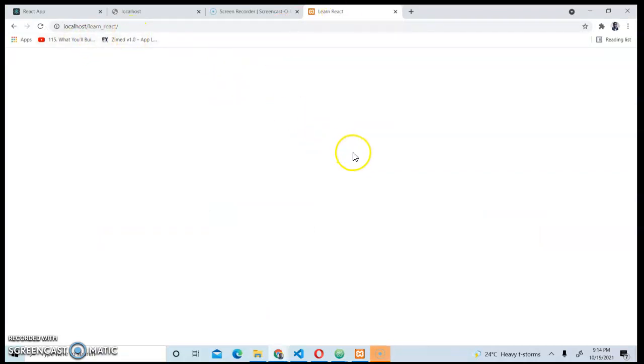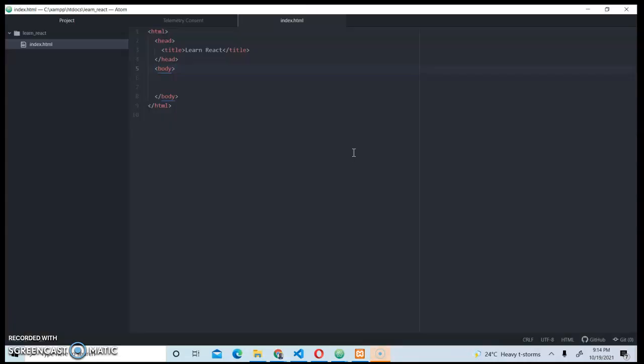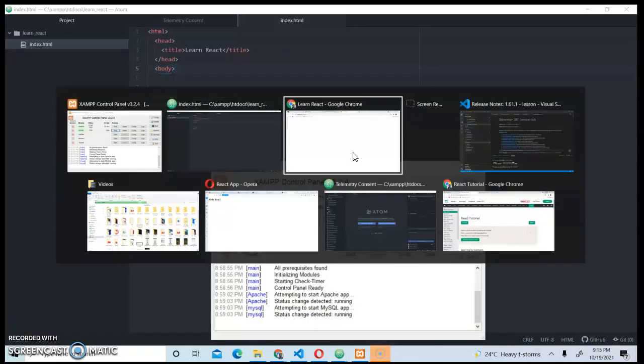What I'm using to navigate between the windows is Alt tab. I'm holding the Alt key down, and I simply touch on the tab key, so it navigates between the different windows that are open. So that's how I quickly move. Okay, you can see what I'm doing.